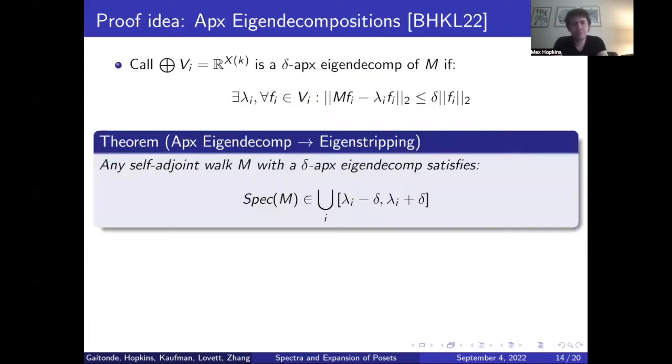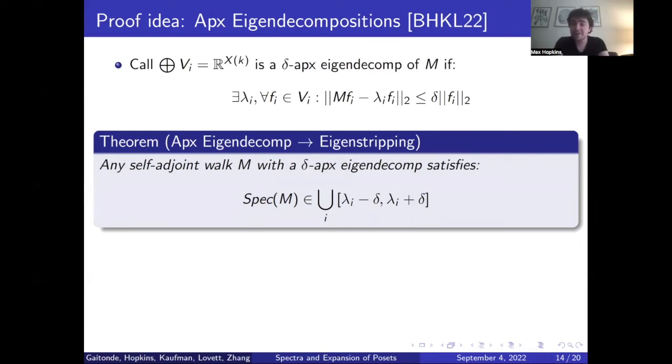Okay, I want to briefly talk about the proof of this, since we give some nice improvement over the methods in prior work. The idea is based on these ideas from previous work on simplicial high-dimensional expanders with Bafna, where we look at an approximate eigendecomposition for high-dimensional expanders and show that this implies the spectral stripping theorem. And we give an improvement of that in this work.